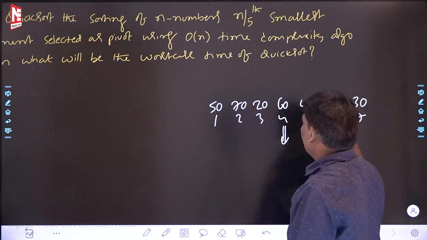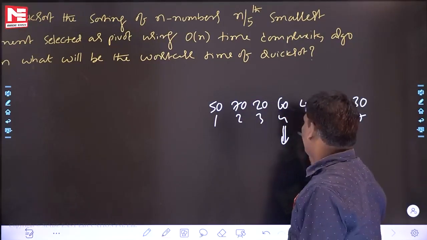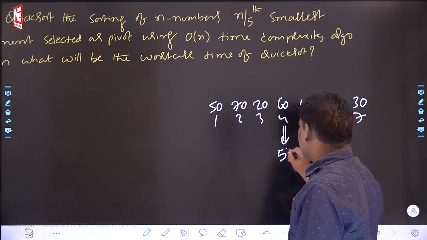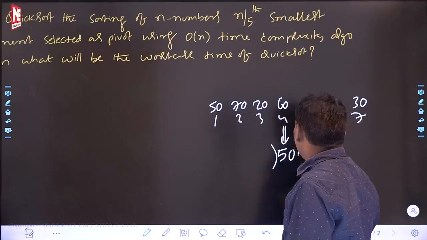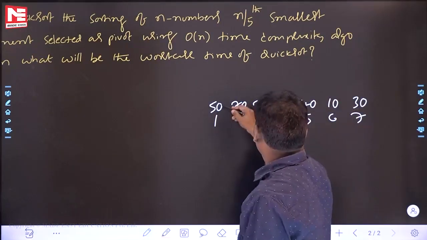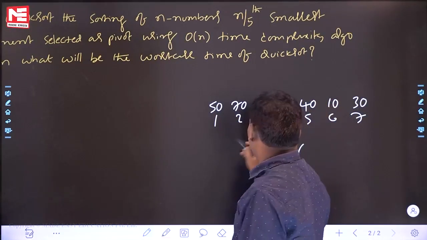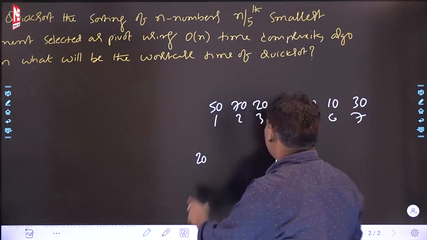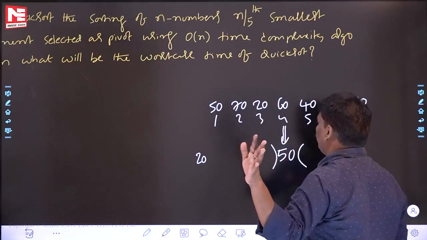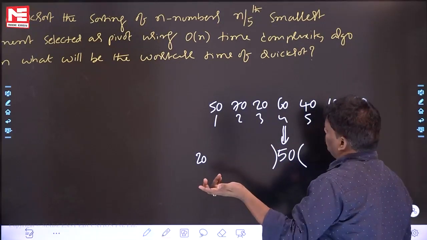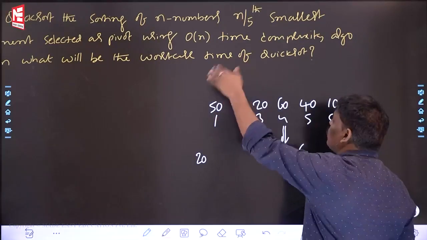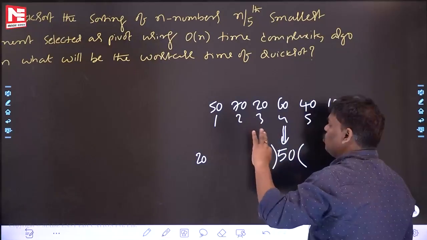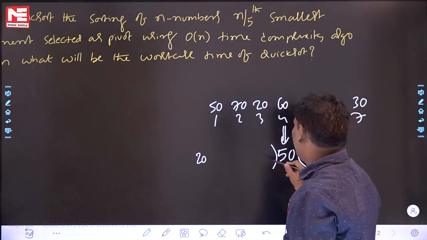On this array, if you take 50 as the pivot and apply the partition algorithm, roughly see the answer. 50 will go to the correct place, less than 50 on one side, more than 50 on the other side. Who is less than 50? Just do one scan. Whatever order they are coming, just write. I'm doing roughly, please be careful. If someone asks you the partition algorithm, do it like we did before, with P, Q, I, J, like that.